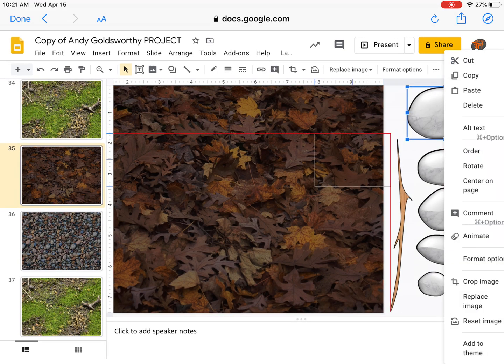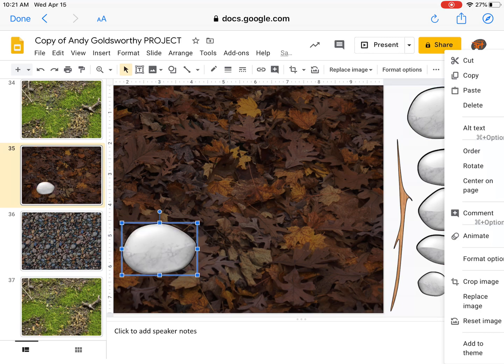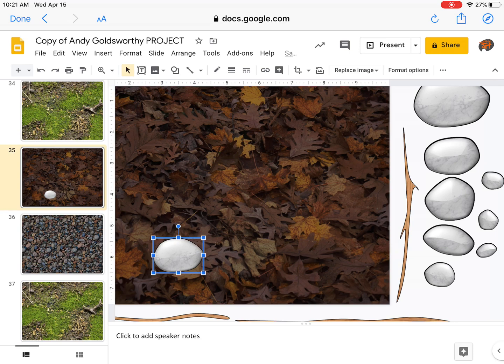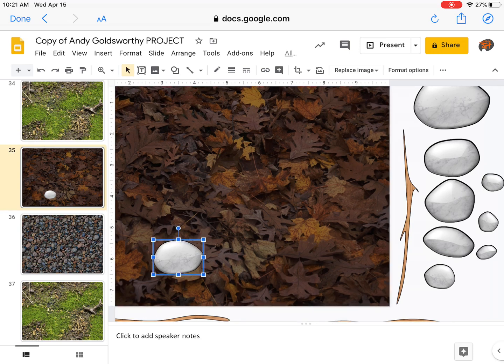So maybe I like this large stone. I want to drag that over. You can actually make it smaller if you want to by clicking from the corner. You can actually rotate it if you can with your nimble fingers by clicking on that little blue dot.